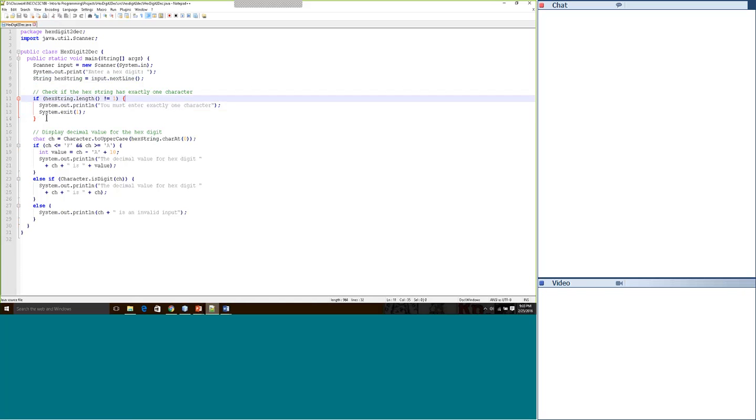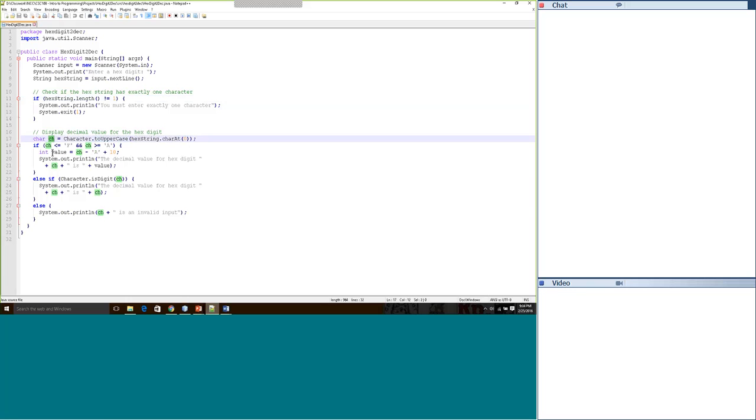I'll skip over this block, and I'll go to the next instruction here, which says display the decimal value for the hex digit. Now, I know the character C is a value of 12. What I can do now is flip the character C and make sure it's uppercase. So upon the hexString object, I'm going to go to charAt 0, which is C, and I'm going to flip it to uppercase. Now I have an uppercase C getting stored into the variable ch of the type char.